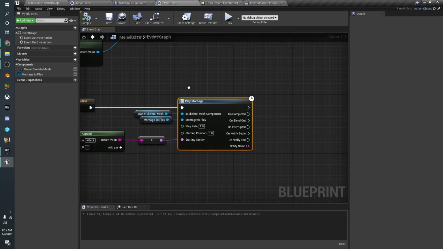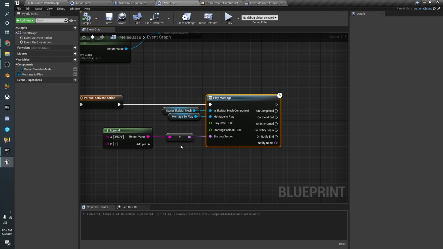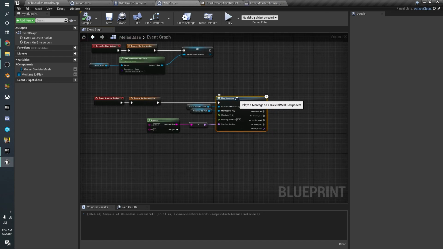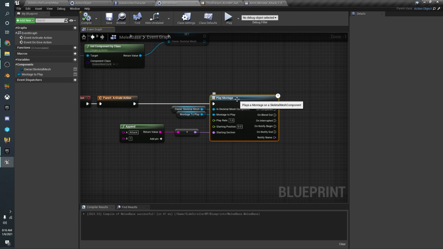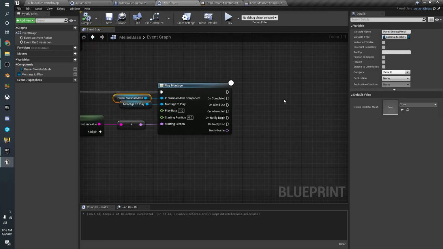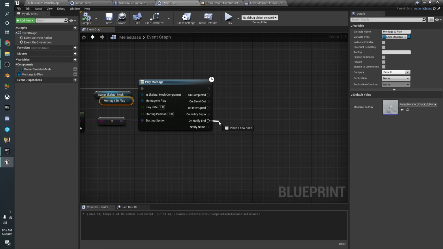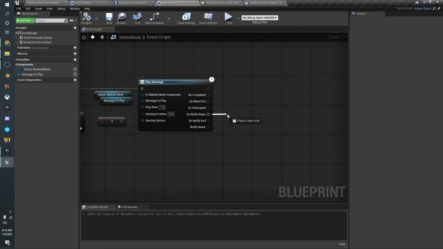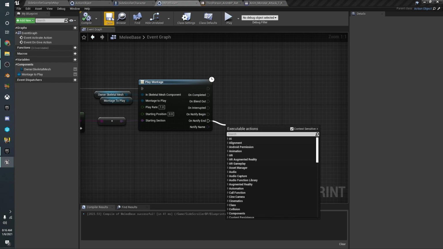This is designed to replicate. It's designed to handle just about everything that you need playing a montage to ever do. You can have it right out of the box in play montage. Most anything you see in a tutorial that says we're going to change the way that we play montages overrides this and includes the existing functionality, because what's here does 99% of what you need. So this montage, remember we created that montage window. So we've got notify begin and notify end. That's our montage window. So on notify begin, we turn colliders on. On notify end, we're going to turn colliders off.